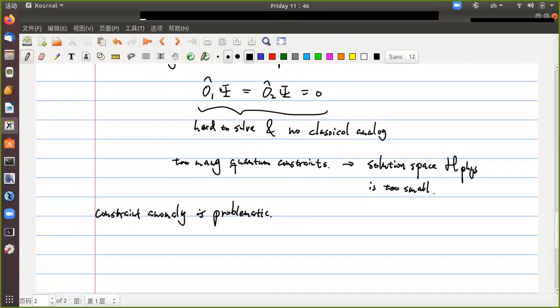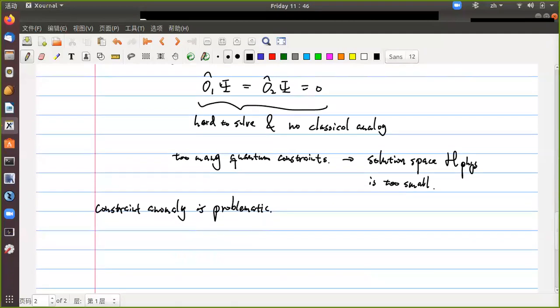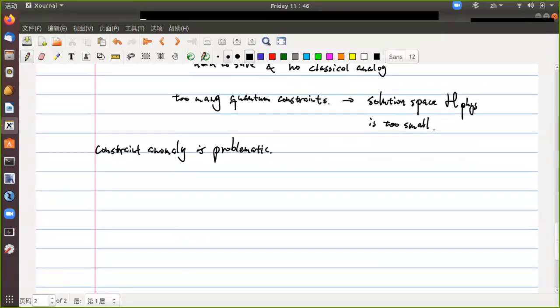All right, so how do we understand those constraint anomalies, and how do we get rid of them? Let's talk about constraint anomalies in general. Maybe most of you are not really familiar with what is called an anomaly. So let me first talk about what quantum anomalies are in general, especially in quantum field theory, and also for general quantum systems.